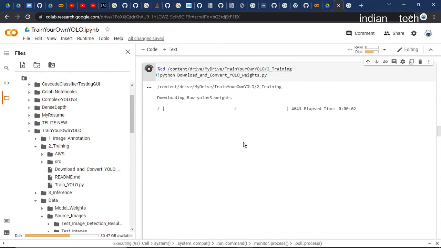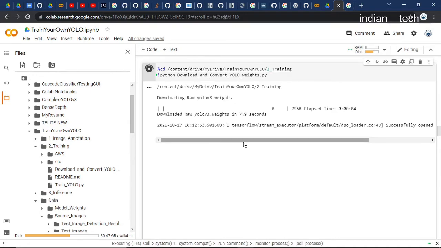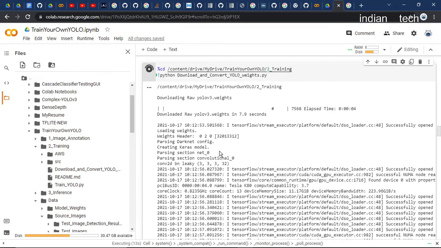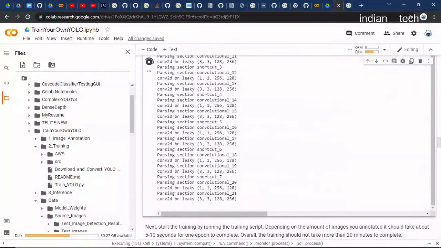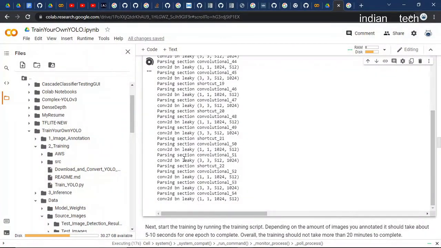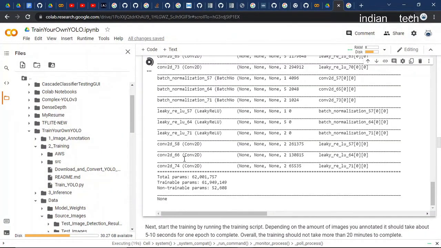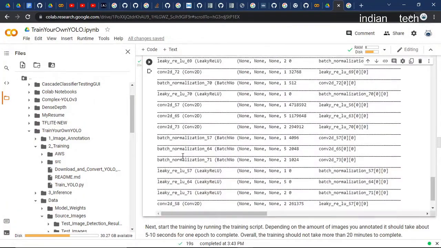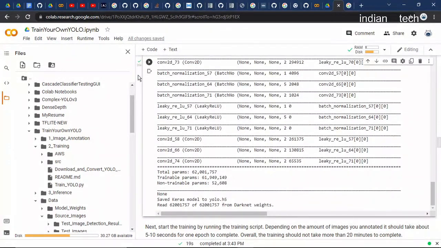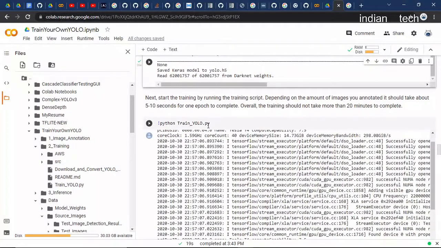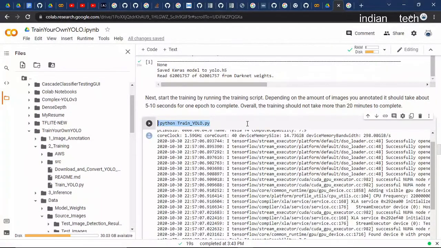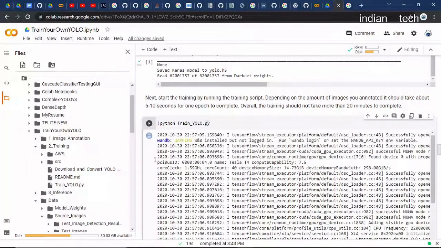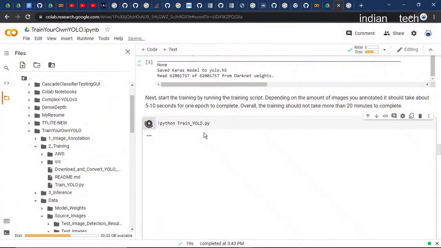So it will download all the weights. It is completed.